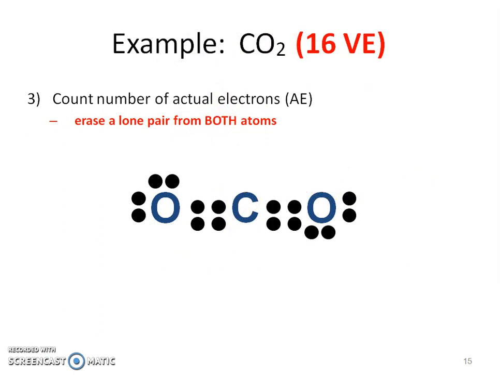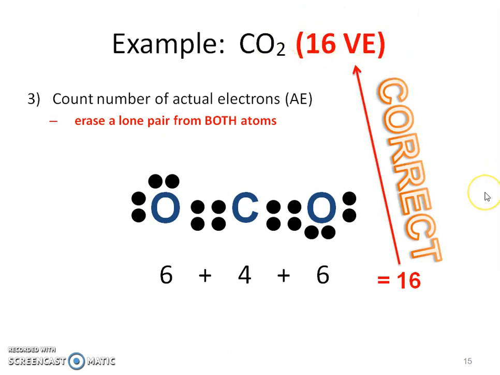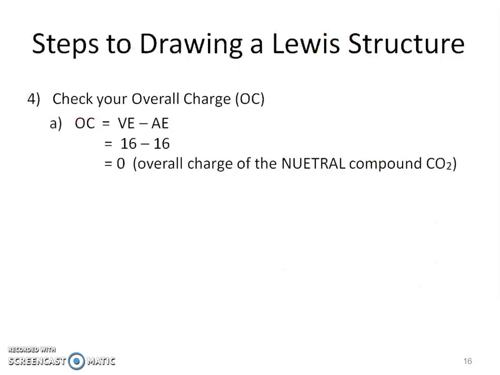So now let's count up these electrons. If we erase those pairs of electrons to make those multiples, we end up getting the 16 valence electrons that we really want. Okay, so again, at this point, make sure you're writing some information down in your notes in some way to understand where those double bonds came from.